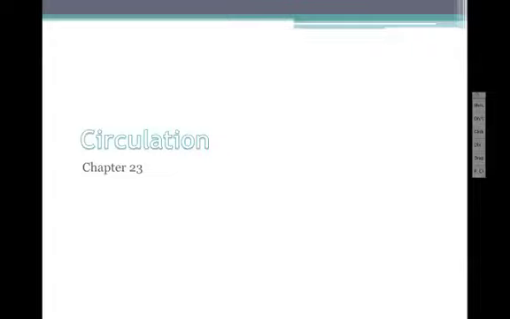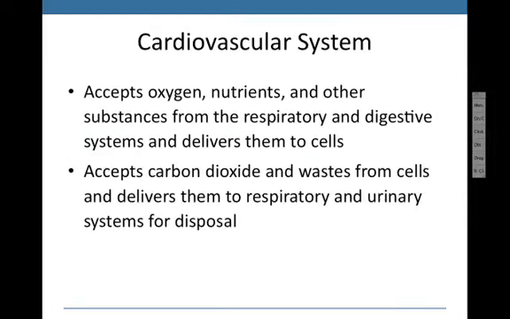Now, as I go through it, I'll try to identify where I am. The respiratory system has a very small section, and it is one of the quicker lectures because it is so tied in with the cardiovascular system, and that's why they put it together. Now, the focus of this chapter is looking at the blood vessels, the heart, and the blood. So that's what we cover in circulation. So let's get started.